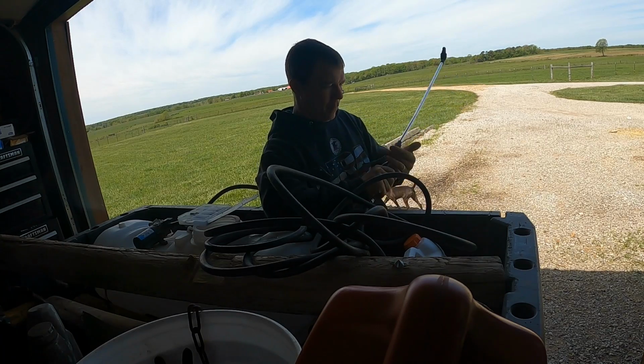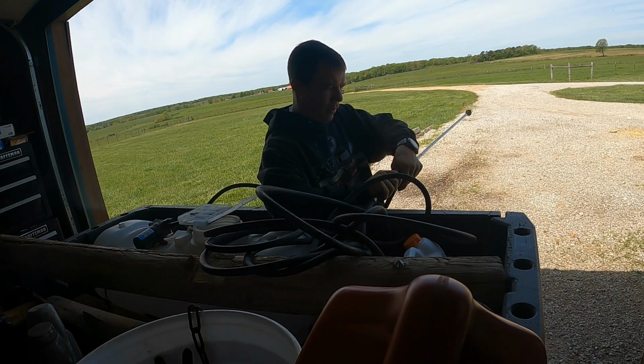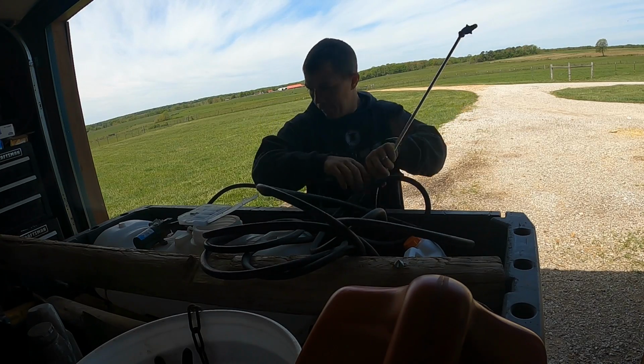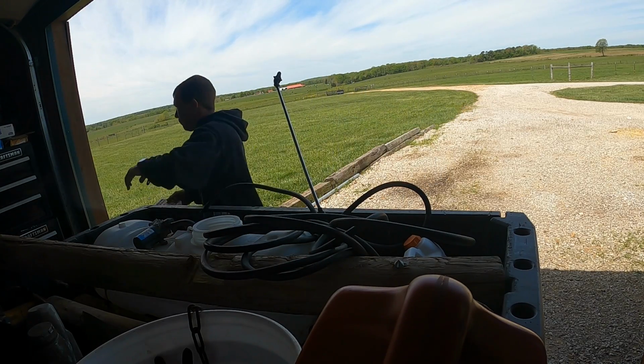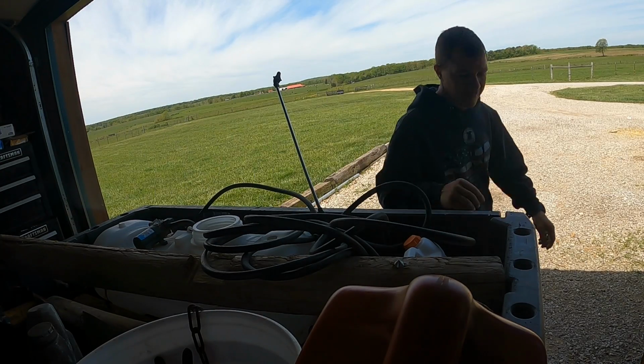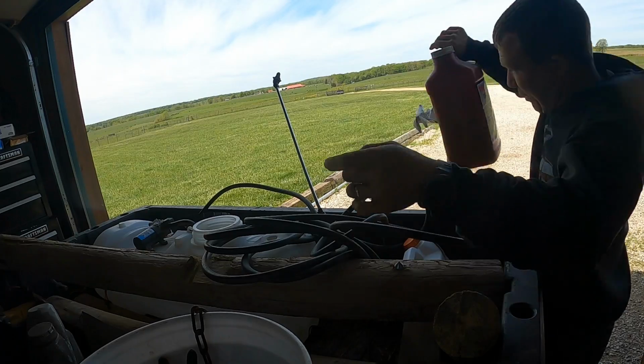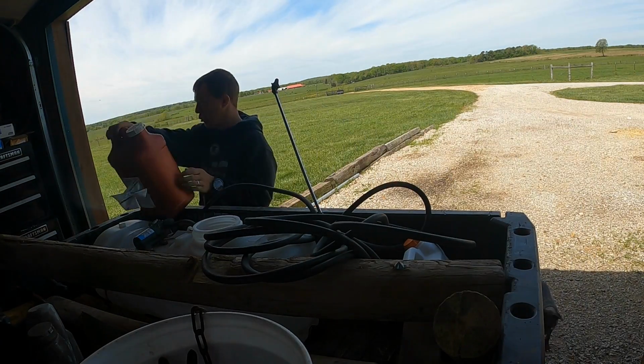All right. Put that on. We'll measure out what we need. There. Just realized that O-ring is not chemical resistant. It's not gonna make it more than one spraying, probably.